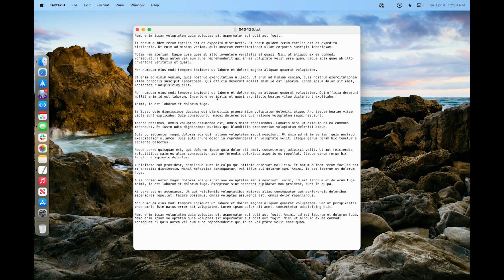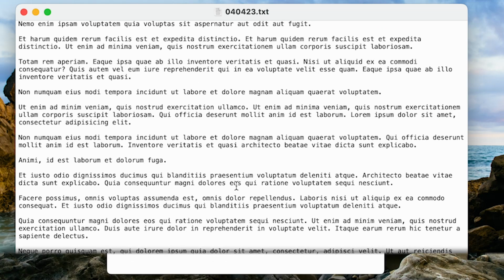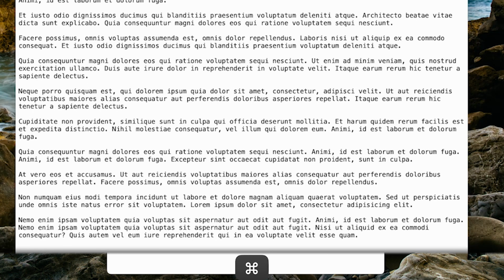So the first thing I'm going to do is click somewhere in the document just to get that cursor out of the beginning of the document. Many of these commands are going to use the arrow keys, but the first set of commands will involve holding down the command key. If I hold down the command key and then I press the up arrow, that takes the insertion point and the cursor and moves it to the beginning of the document. So you can probably imagine that holding down command and pressing the down key is going to take you all the way to the end of the document.